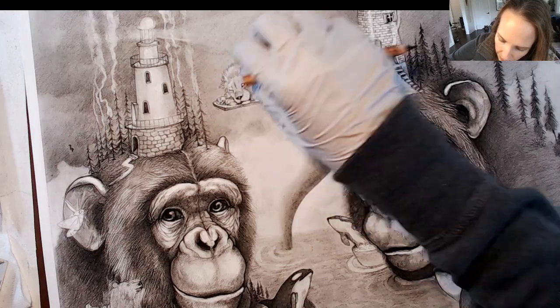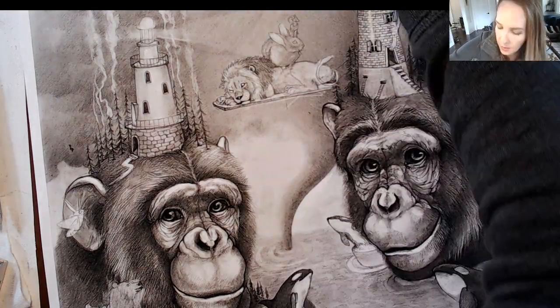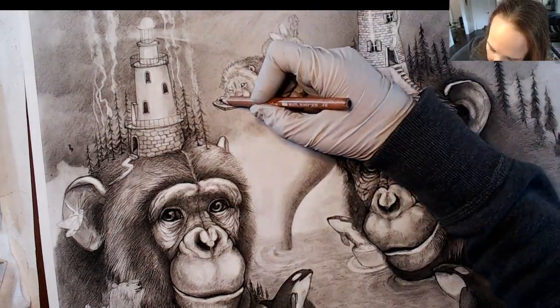Get the little kneaded eraser out now. Just trying to bring up really subtle tone changes right here in the paw.